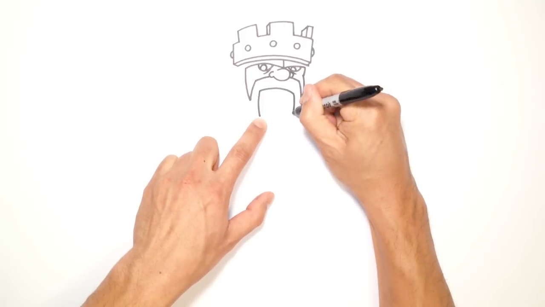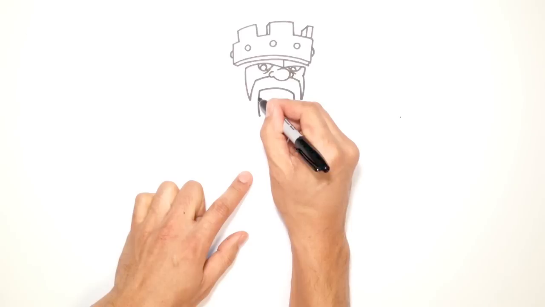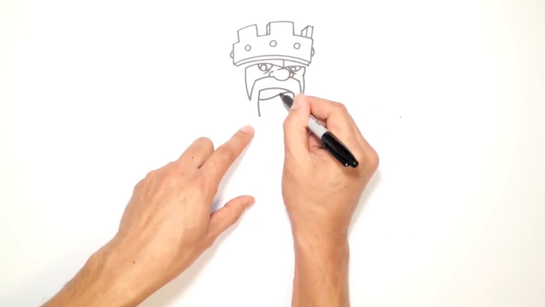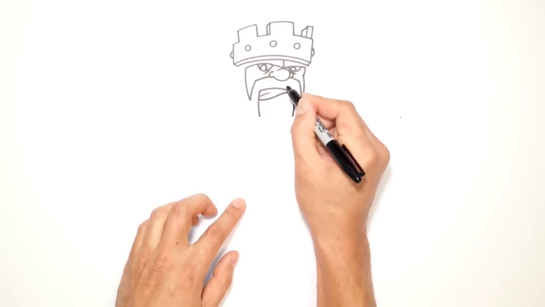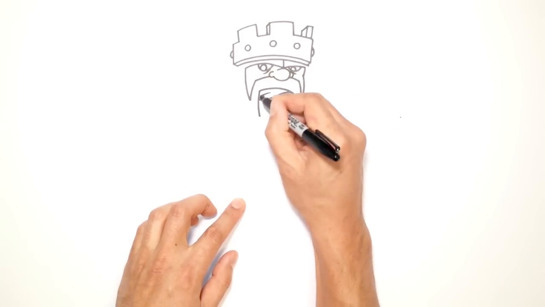And on the right side, I'll come down towards his chin. And he's going to have a snarl. So on the left side here, I'm just going to draw a curve that kind of curls up just like this. So it goes down and back up again. And then on the left side, I'm just going to draw a short line. And then on the bottom part of it, I'm just going to draw the T. And this is where I'd color this in black.